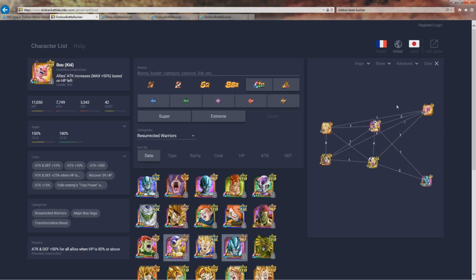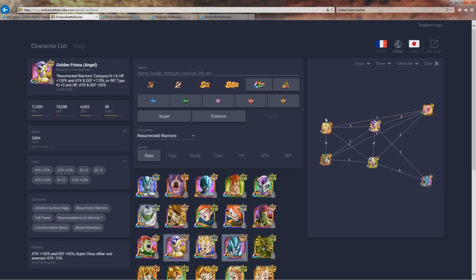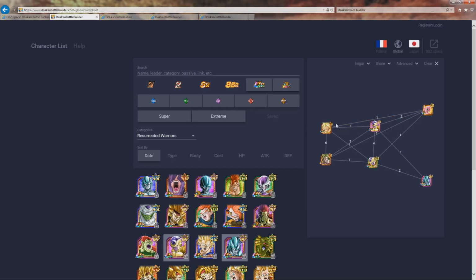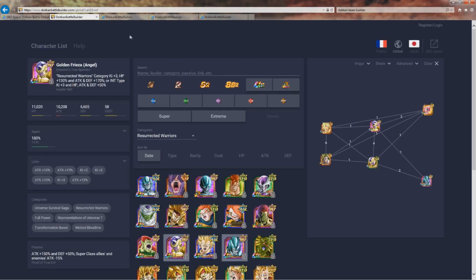I would say that this is actually the weakest of the teams that I want to show you guys today, but I think having the ability to bring the friend Tech Broly is actually pretty good, and it opens the door for flexibility that you can use when building this team.